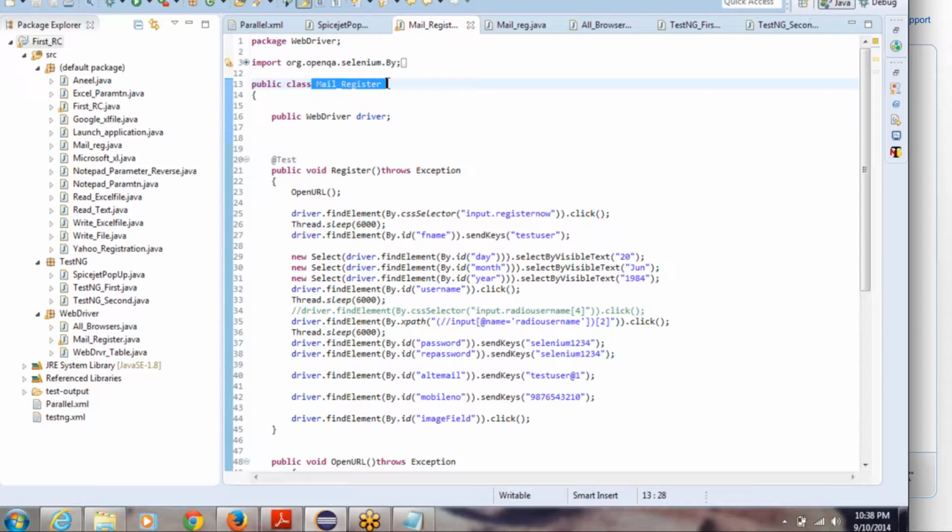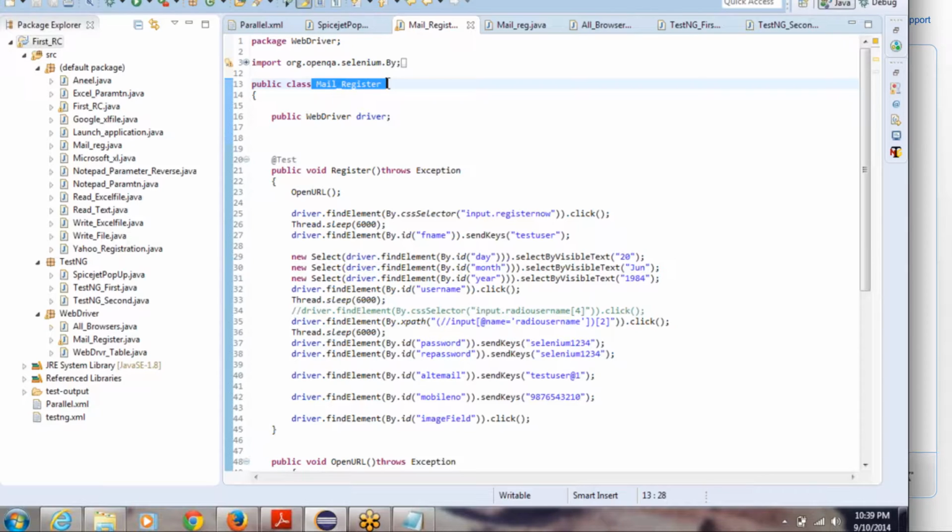I repeat, the suite annotation is to be used when there are more number of classes listed and more number of classes are to be executed. Because it's a suite, a combination of classes. One or more classes combined together is called a suite. So that's the reason I didn't go for before suite annotation. Done. What about before class? Before class is, before my class starts, if I want to do something, like connect to a database which is totally external to my functionality. I don't have to connect to any database here, and there isn't any external functionality to be covered here. My functionality is achieved within the class itself. I don't want to go outside the class. So that's the reason I haven't used before class at all.